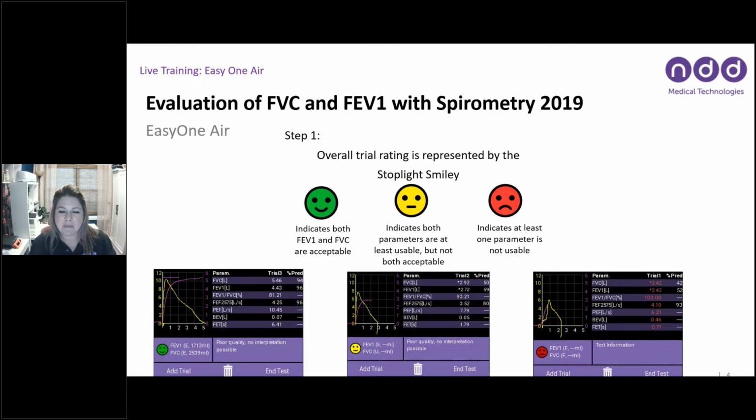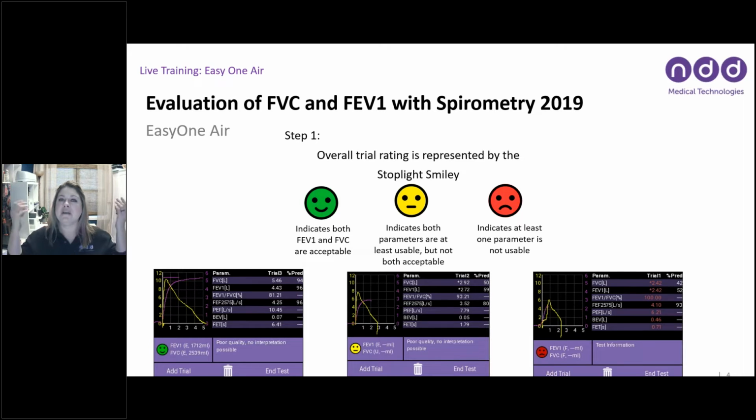The yellow is both parameters are at least usable, but not both acceptable. The most common yellow smiley face that we will get is there is an acceptable FEV1 and a usable FVC. And this is so common because we are not having our patient continue to push air out until that point of expiratory plateau.